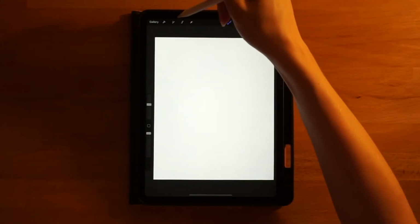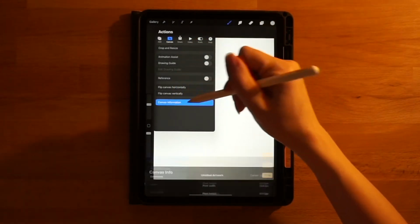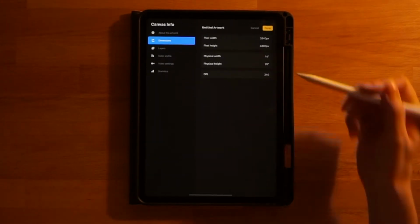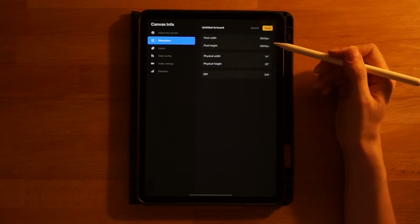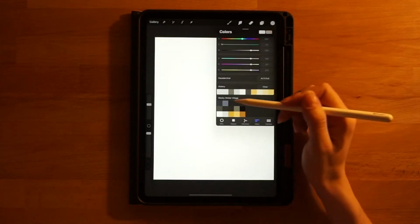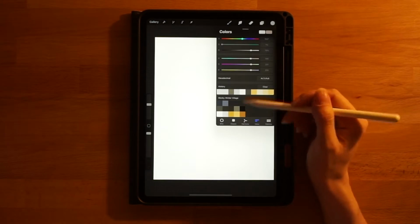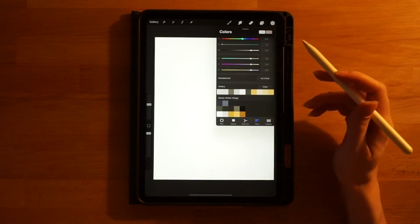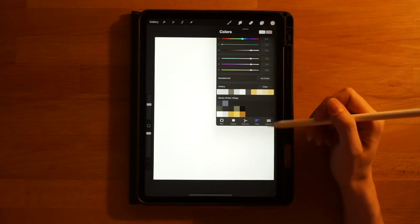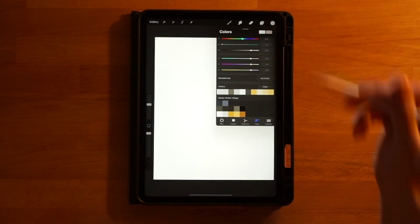So to get started, my canvas dimensions are set to 3840 by 4800 and 240 dpi. And then we are first going to do our background. So again, these are the colors that should have come in with the color palette. I have them on 3 different lines here, kind of split up by how we're going to use them.